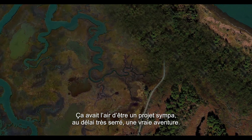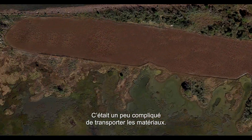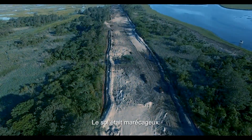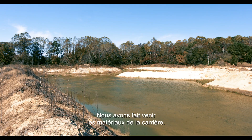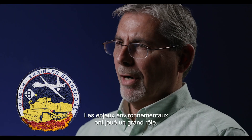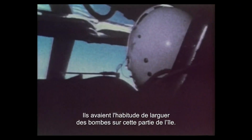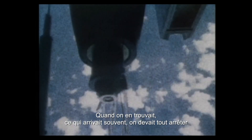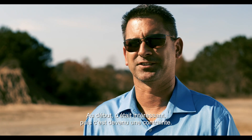We started the project in April of 2016. It sounded like a neat project, tight schedule — a little adventurous. Most of the land around here is sandy. Getting materials back and forth to the job was a little bit complicated. It was just a big swamp, half of it full of water. We installed fabric and started bringing in fill material and base stone imported from the quarry. The environmental issues had the biggest impact on the project. They used to drop bombs on that end of Wallops Island. We just were unlucky enough to keep finding them, and they had to stop work and get the bomb squad there to detonate the bombs. It was interesting at first and then it just got to be a nuisance.